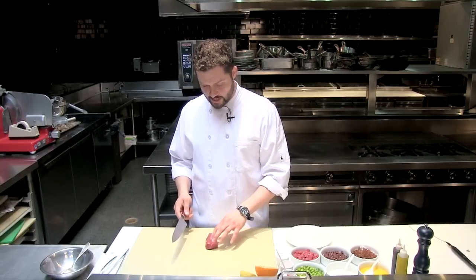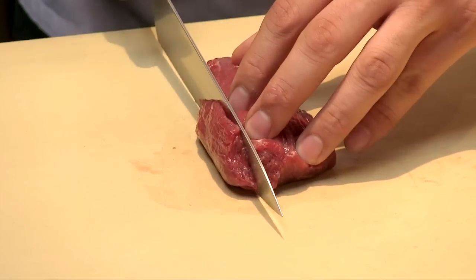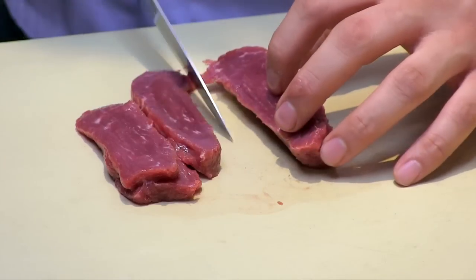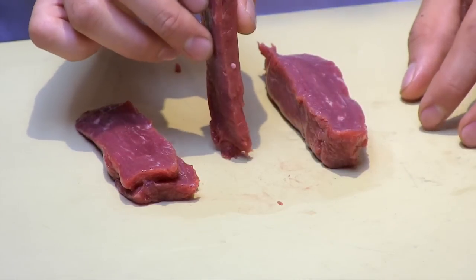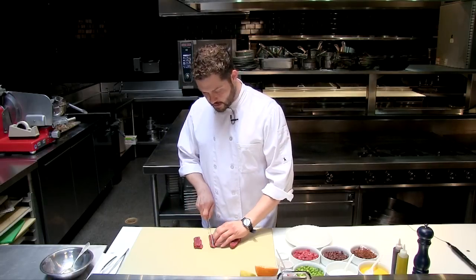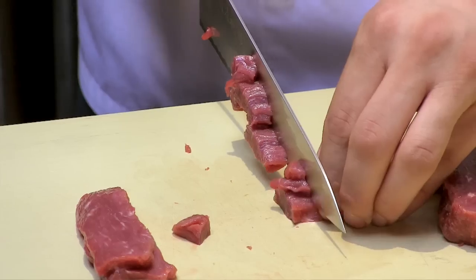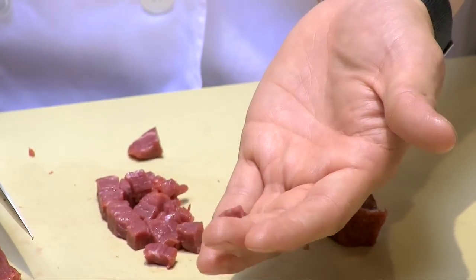So once you have that texture, just use the length of the blade to really cut it. I'd say like a square centimeter. Doesn't look like a gigantic chunk, but it's not something that's really, really minced either. So usually you want to do a plank of this size. Once you have that there, you flip it over onto its other side and you cut it the same width. After that, you rotate it and then you just cut it into your cubes. And voila, it's like a mini die.